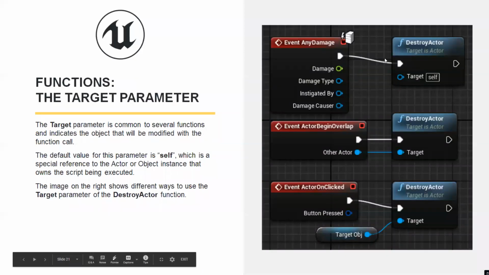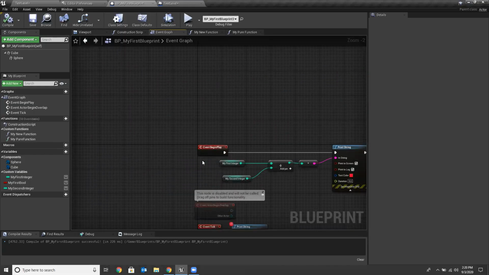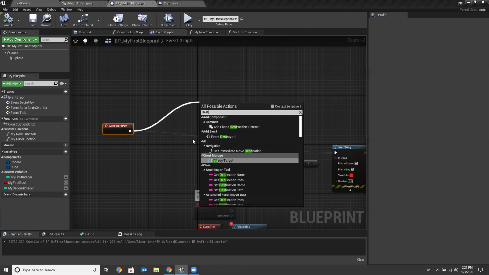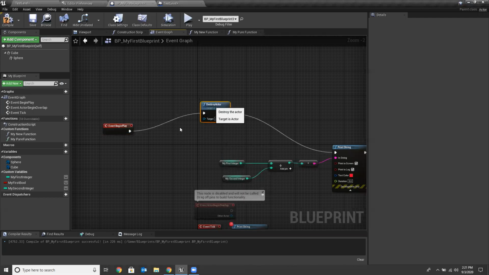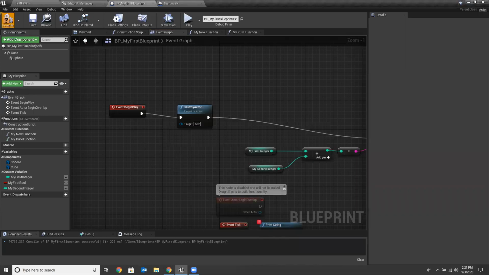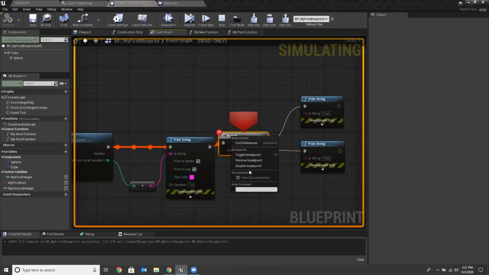Oh, yeah, the destroyed actor. Yeah, let's do that instead. Targeting our destroy actor. So if I wanted to, at the very beginning of begin play, we'll call destroy actor. All right. So right now, we are going to leave this targeting self, okay? And I'm going to go to my test level so you can see I've got all three of my first blueprints in the test level there. If I hit play, oops, got to remove the breakpoints.